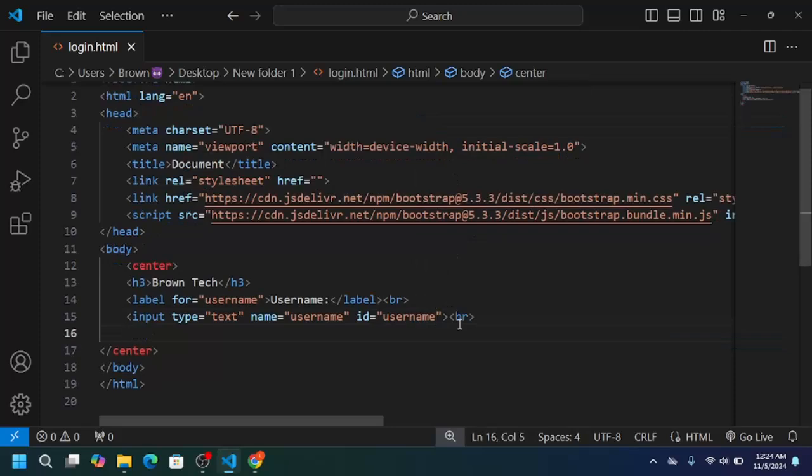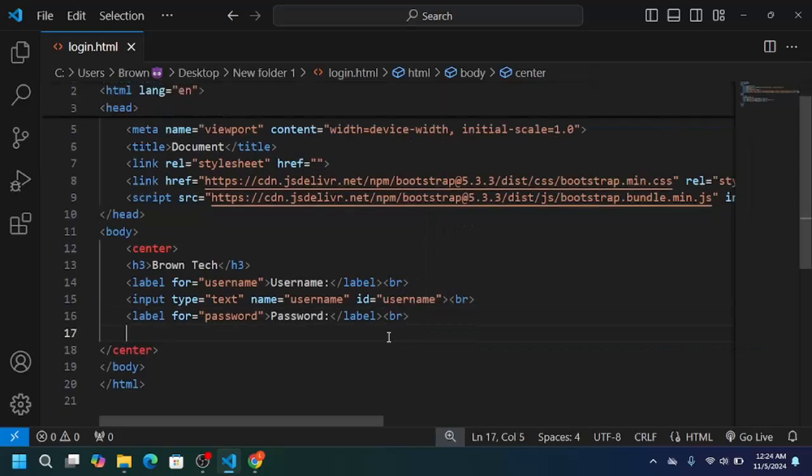Then we call label, tab. This one is for password. You come to this place and type in your password. Good. After this, just give it a break, br, enter, and bring the input.